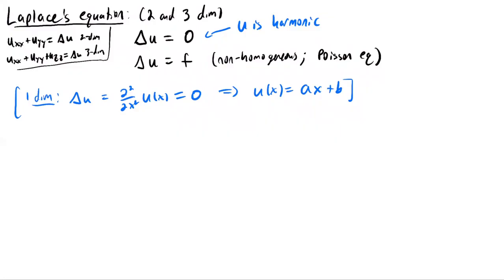Right, and so we saw last time as well that typically solutions to the Laplace equation are called harmonic functions. Right, and so what we're going to be doing now is studying harmonic functions in detail, right? So whenever I say harmonic function, what we mean is a solution to Laplace's equation, or the Laplacian of u is equal to 0.